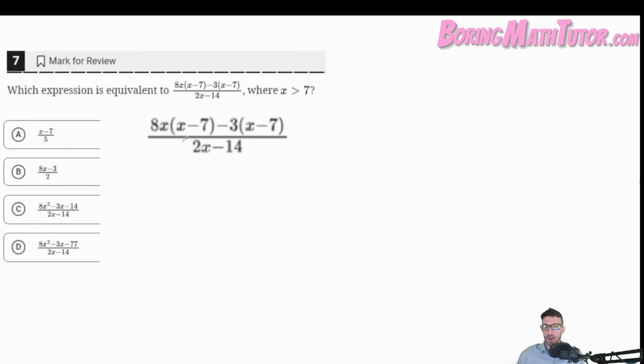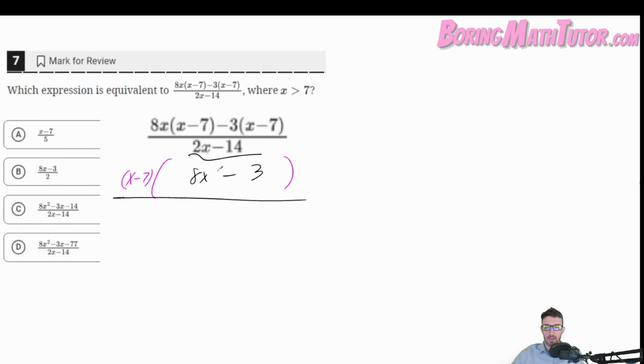All right, we got to simplify this fraction, but the easiest way to get this one done is to notice that x minus 7 can be factored out of the top, where if you take it out of the first thing, you'd have an 8x, and if you take it out of the second thing, you would need to put minus 3. So you can double check yourself. If you were to distribute this, it would actually get you back to where you started, because this times that gets you that, and then this times that gets you that. So a little bit strange, but we're factoring out the x minus 7.